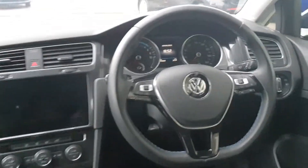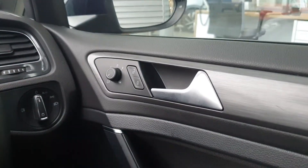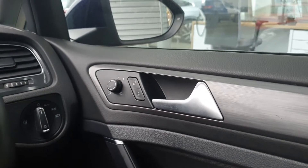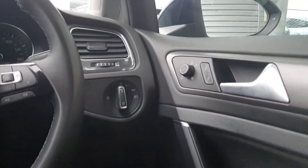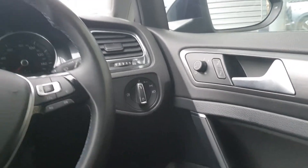Now to the inside of the car. You have your all-round electric windows. You have your central lock in there, and right beside you have your power folding heated exterior wing mirrors as I just said. You have your light selection now with auto lights. It also has auto wipers as well.